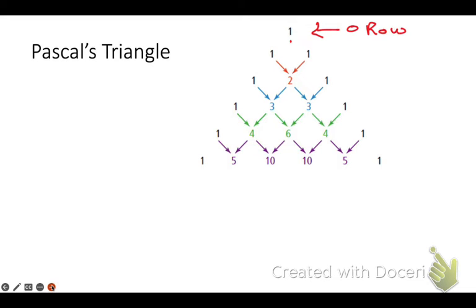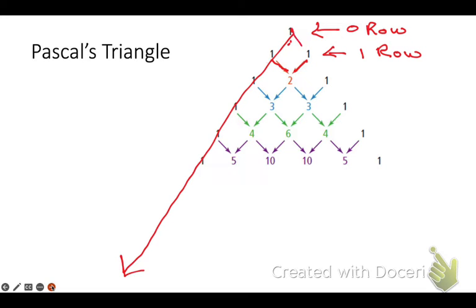Because anything to the 0 power is what? 1. Thank you very much. This is called the first row, and on from there. So how you get from the 0 row to the first row is just 1, 1. From there, you take the 2 and you add them. So it goes 1s all the way down forever. Like this. And then you take the 2 diagonals and add.